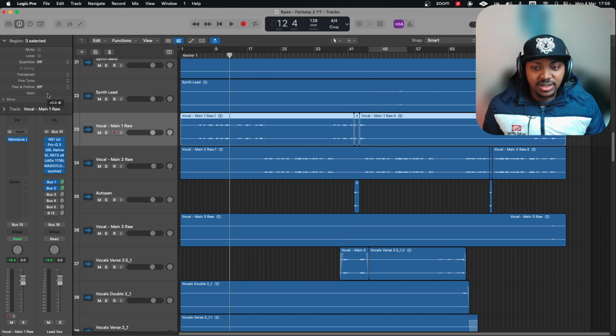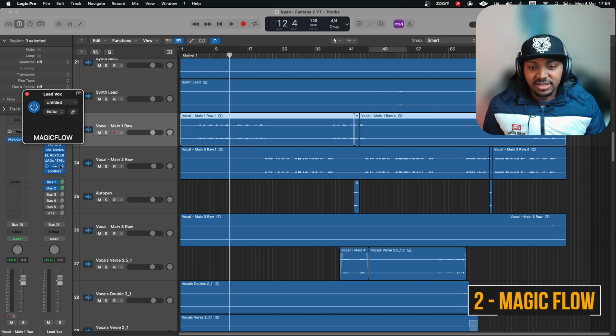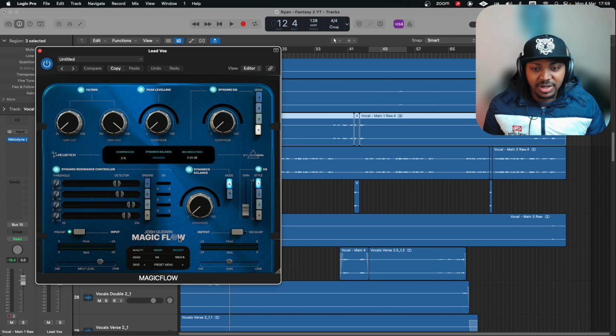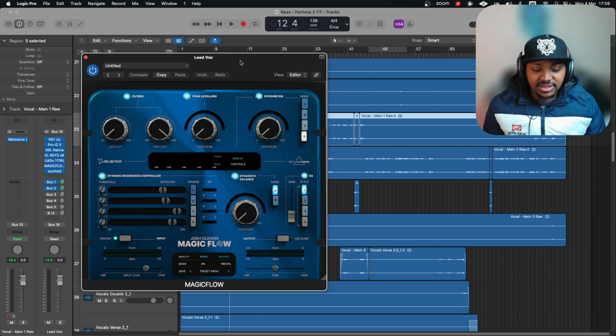So the next one that I was using so much at some point, but now not as much, is the Magic Flow by Josh Goodwin. This is Josh Goodwin Magic Flow. This plugin is actually a utility plugin in the sense that you have so many things. That's why they still creep into my mixing, because I cannot say I'm using it for this particular thing.